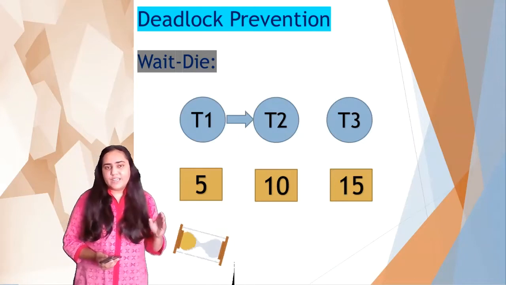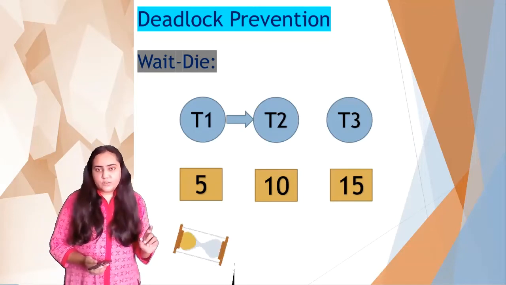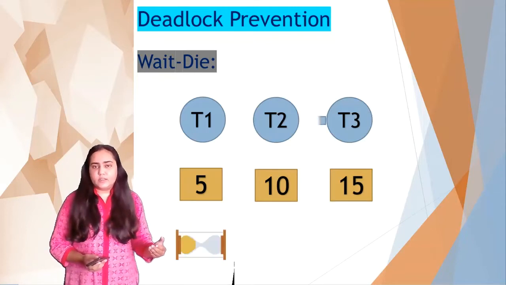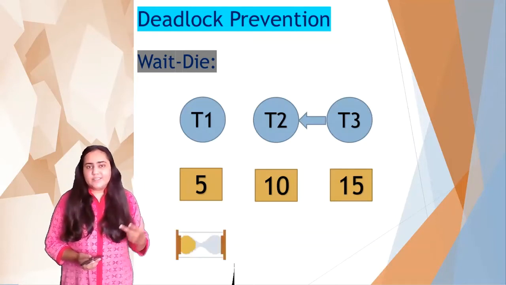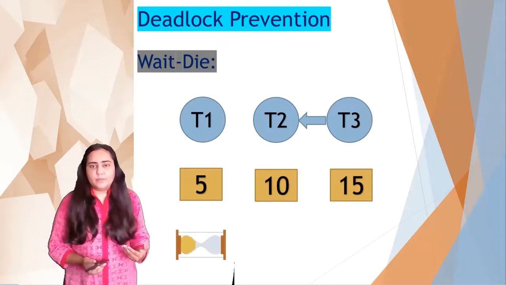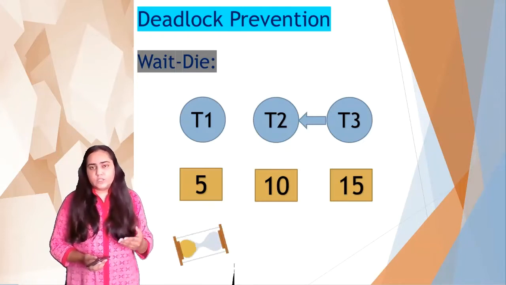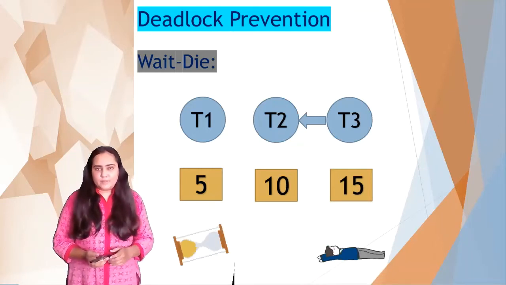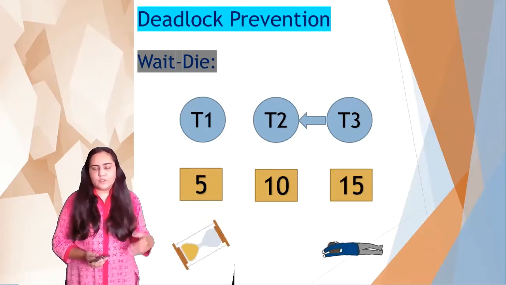And you can see that in the wait die technique, the first word is wait. So the older transaction waits. Now assume that T3 requires a data item from T2. Now in this case, as per the wait die technique, the second part happens, which is die, which means because T3 has a timestamp that is greater than T2, which means T3 arrived after T2, so T3 is younger than T2, and that's why T3 will be rolled back. So T3 is going to be rolled back, which means it's aborted, and started once again after some time.